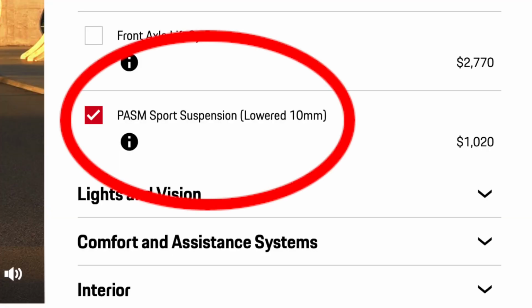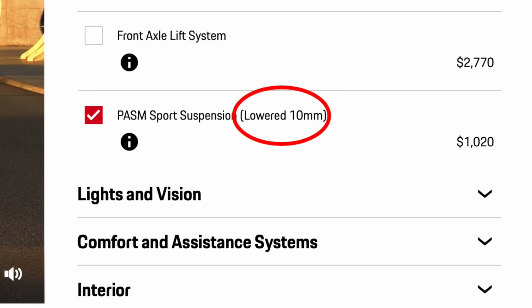It's quite a jump in price. It used to be $350, I think. Now, this isn't one that just about everybody gets because it's in a package, or people just get it because it's reasonably priced and they've got to have this. I'm in total disagreement. I don't think this is a must-have option at all. The wording of this option really annoys me because this option is not for the Porsche Active Suspension Management. It is for the 10 millimeters lowering.